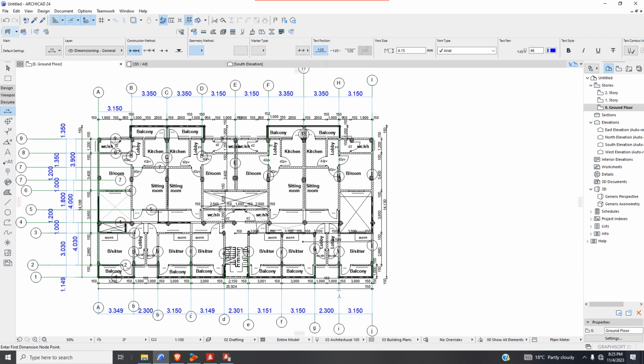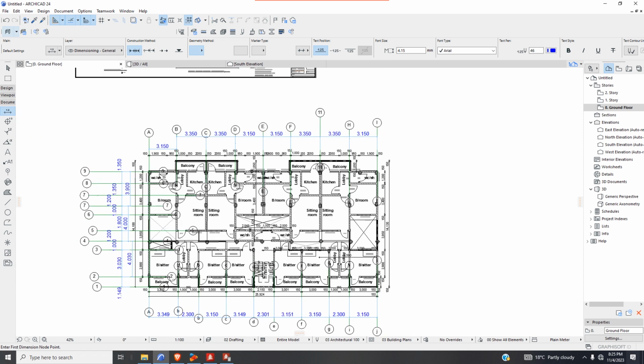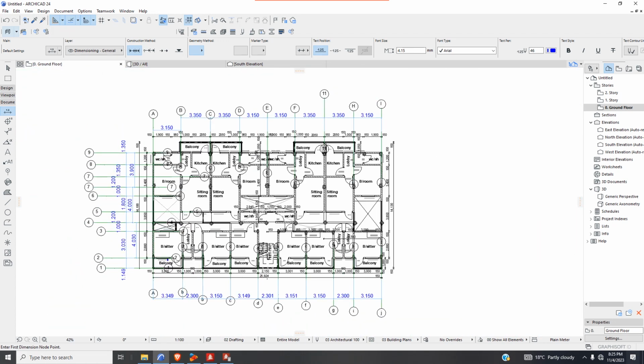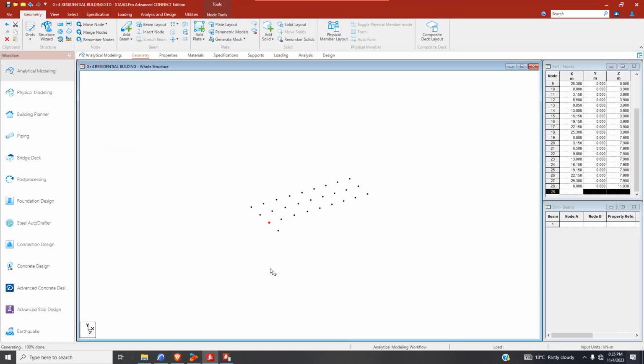So make sure this line which you are using to get the midpoint is just touching the two sides of the wall, and that there are no other lines confusing.